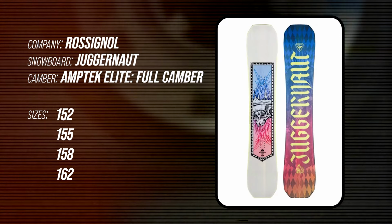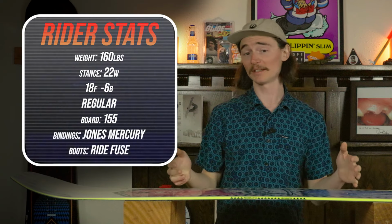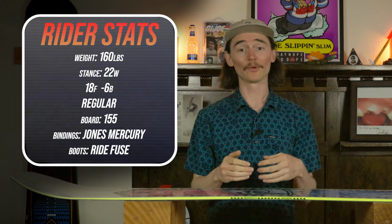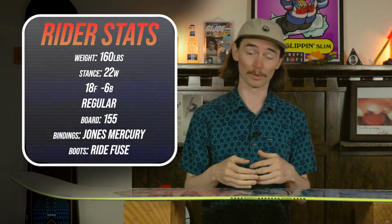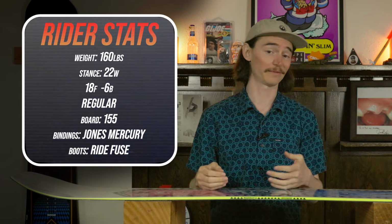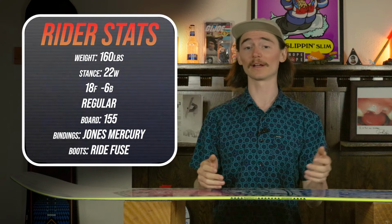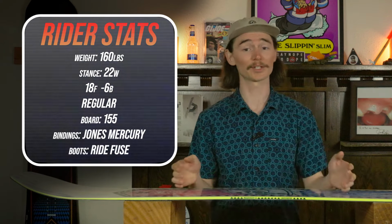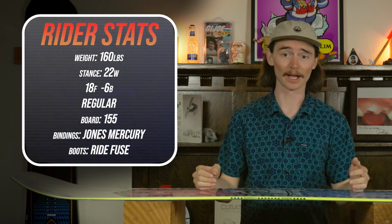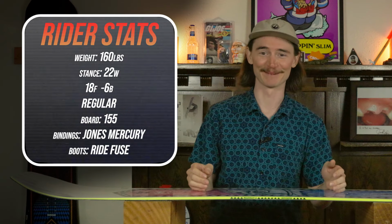This board comes in a 152, a 155, a 158, and a 162. I rode this board at Copper Mountain where it was a sunny day when we first got there. It was pretty firm conditions with brand new fresh groomers that literally got ridden off within a few hours, I would say. As the day went on though, it did get warmer and softer where it wasn't like slushy or anything, but you could still lay your edge in and really trust it. I used my Ride Fused boots and my Jones Mercury binding.